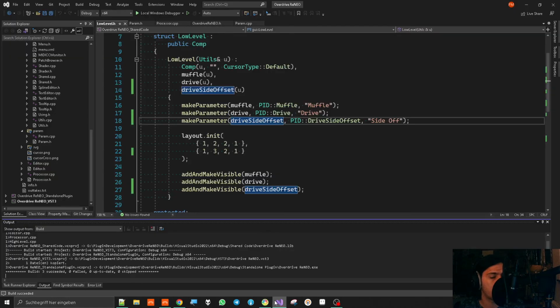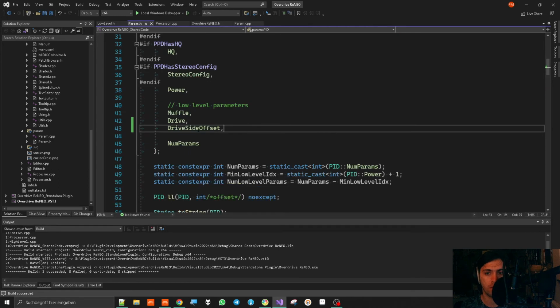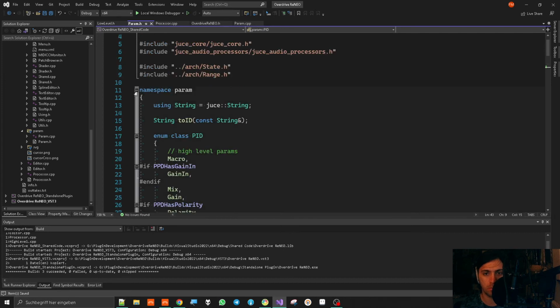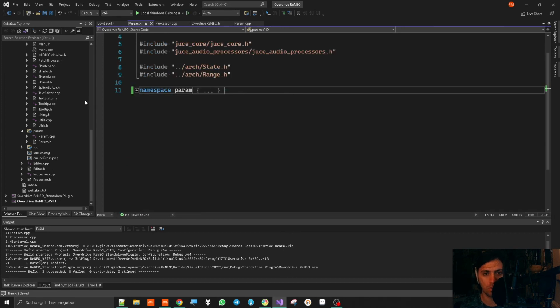Okay, cool. I really liked how that sounds, both on left, right, as well as mid-side, but it sort of did something different than I thought. Instead of being a drive side offset, this just seems to be some sort of stereo width in general. That would describe it even better and would also look much better in the UI.